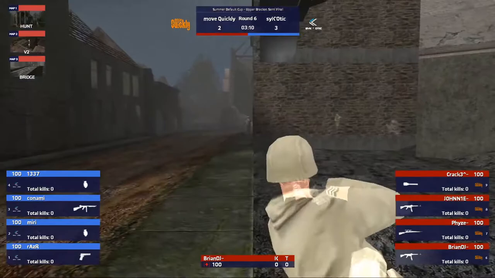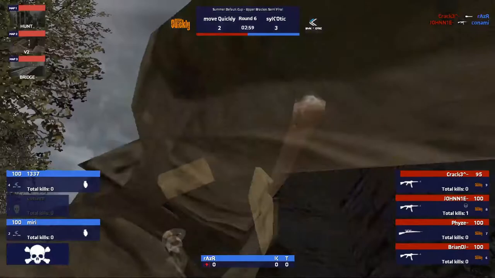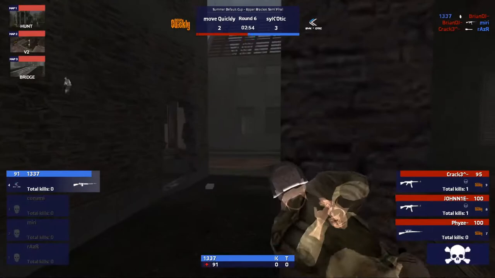Johnny gets the kill on Konami. It's gonna be a steep hill for a second here. The pressure is on, for sure. Brian gets a kill on Miri, Kraken gets a kill on Razor, and Kenzo gets a kill on Brian DJ, to make it a 1v3 situation for Psychotic.